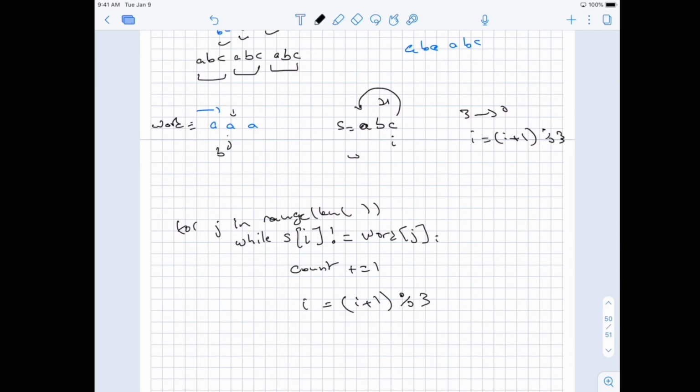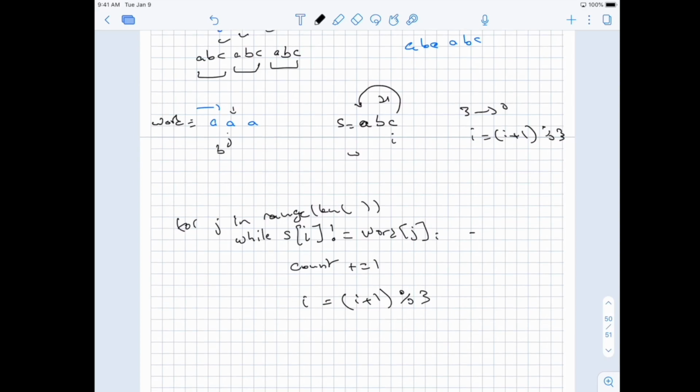And now we'll check, is C equal to this A in this while loop? It's not. So that means we need to insert this C. And so we increment our count by 1 again. And so our count is now 2. Okay? And now they are equal. And so when they are equal, we move our I again, but with this modulo, it will be here again. So now A equal to A.